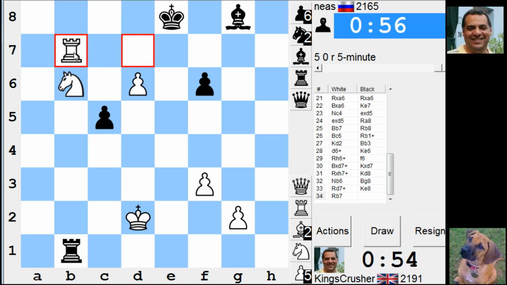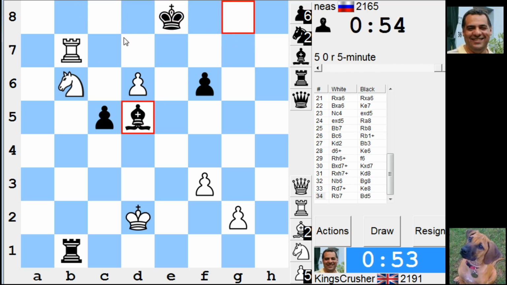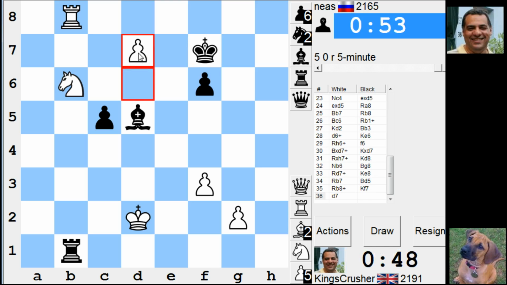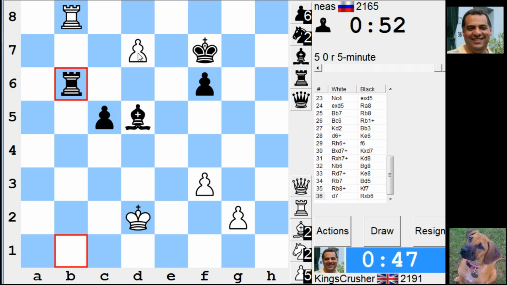Trying to queen this pawn. Yeah, if I control that queening square. Check. So d7. Just trying to queen the pawn.